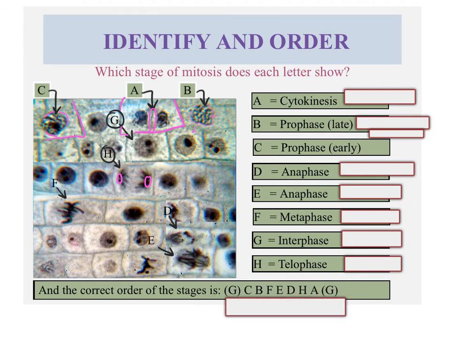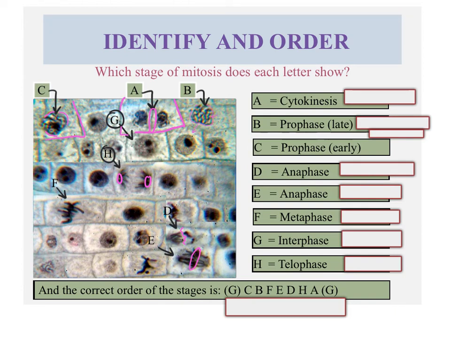And your answer should have been G, interphase, followed by C, early prophase, then B, late prophase, F, metaphase, E, then D. Okay, although they're both anaphase, you can tell that E comes first because they're ever so slightly more lined up at the equator, whereas in D, they've almost got that little gap between them. Okay, so E, D, and then H, where our telophase is, and then A, cytokinesis. Okay, well done to those of you if you got that right. If not, take another look, listen to my lovely dulcet tones again, and then you can move on.